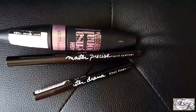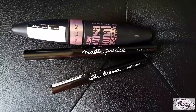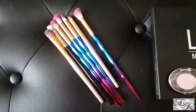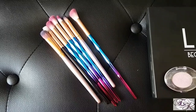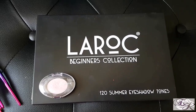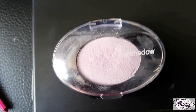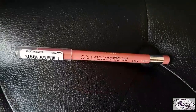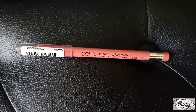For this look, I used Maybelline Lash Sensational Mascara in black, Maybelline Master Precise Liquid Eyeliner in black, and Maybelline Master Drama Coal Liner in black. I used a selection of shading brushes and some blending brushes, as well as a packing brush and a pencil brush. I used the Laroque Beginners Collection Summer Eyeshadow Tones palette and also a shimmery pink colour from Asda George for a brow bone highlight — I felt like it was the right choice. And this Colour Sensational pencil by Maybelline in sweet pink, because Amy Lee's lips are quite nude in the photograph so I wanted to keep that.